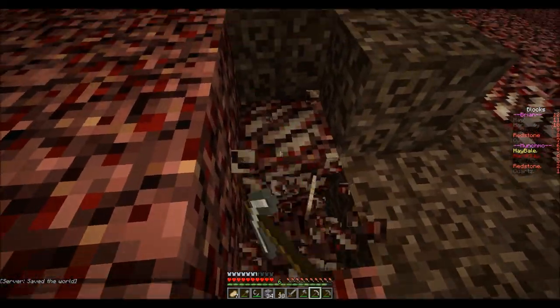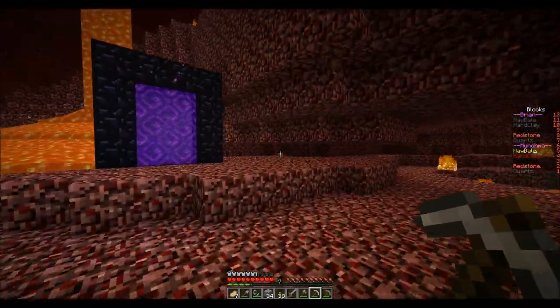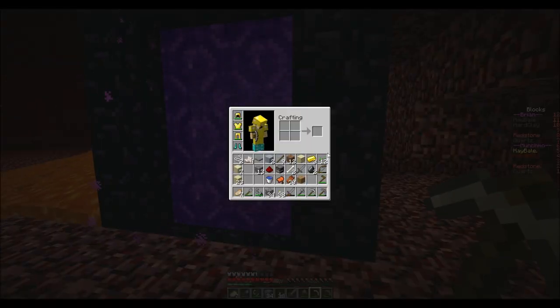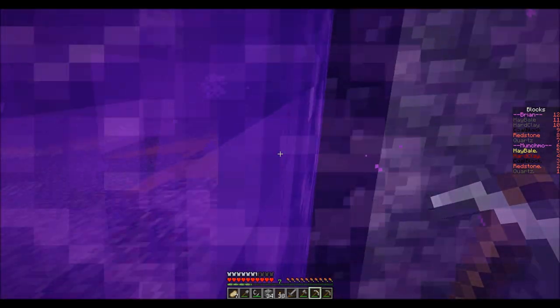Never mind. The server chat just said, like, save the world. Oh, there's the lava. Okay, great. The server chat just said, like, save the world, and I'm thinking, like, the server's become, like, a superhero, and it's, like, trying to save the world. Oh, all right, I don't really need that.